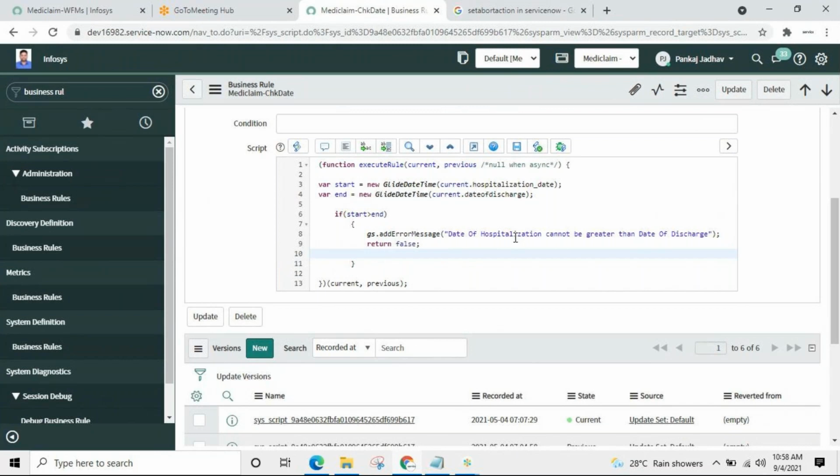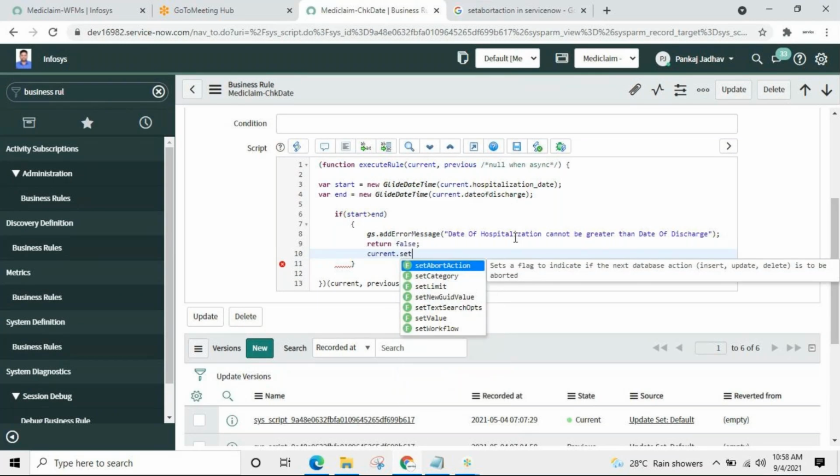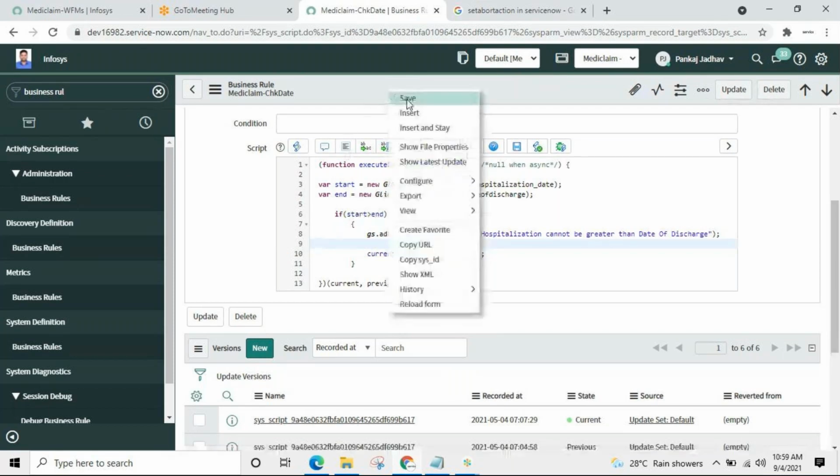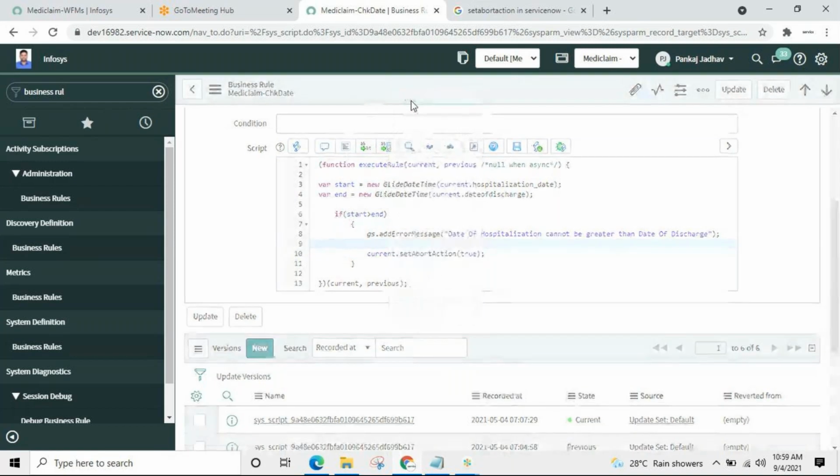Current.setAbortAction. I want to abort the record in this case, so I will write true and I will remove this line. That's it. So if this condition is passed, don't save the record. And we are done.